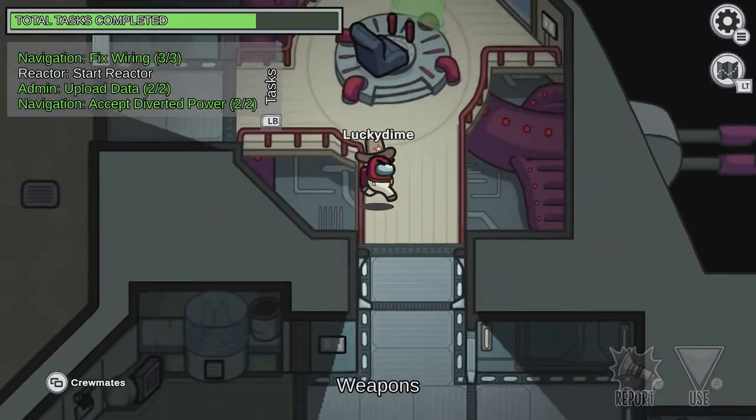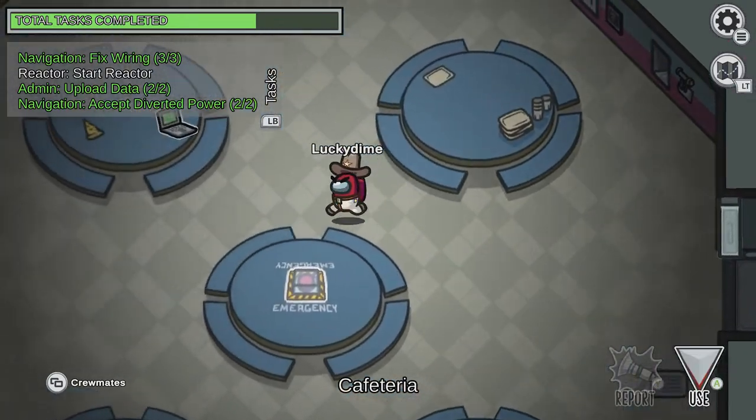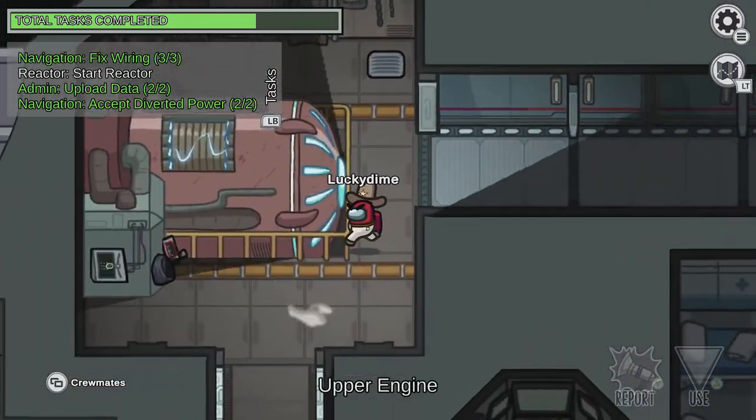Now you can see as I'm doing the tasks, I've got a green bar appearing up the top left, and if that bar gets full, we win the game. However, the tasks are split between all of the players, so if some players don't bother doing their tasks, you ain't going to win the game this way.